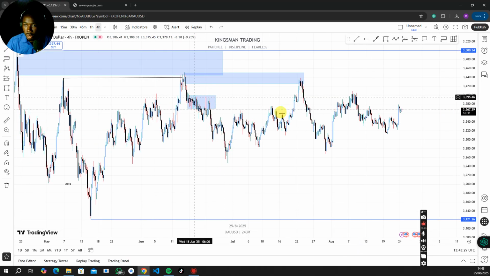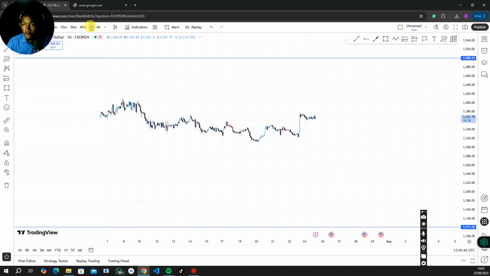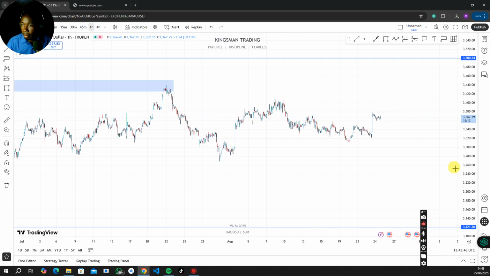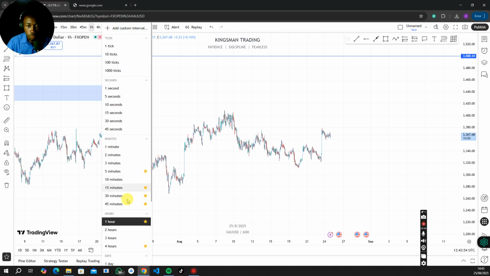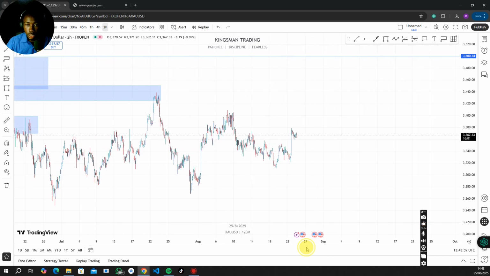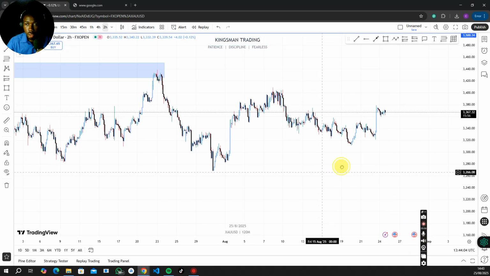So now after price took out this liquidity pool and tapped into this point, it declined, whereby it broke a particular trend line, and this is like the retracement. Now, since we're heading towards the current market price, let's move to the lower time frame. Now we're on the 1 hour. Let's go to the 2 hour rather. I prefer the 2 hour. Now there's a 2 hour time frame. And what can we see?